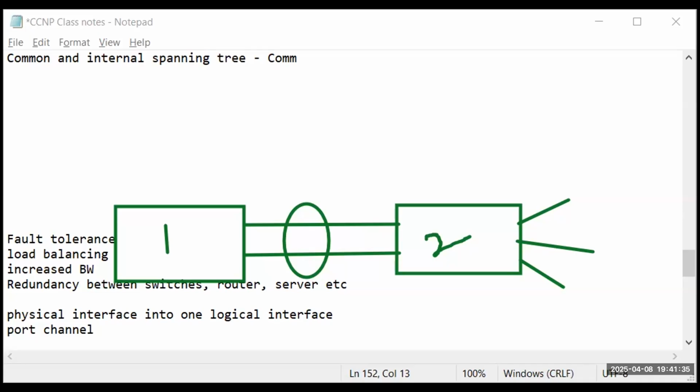And my point is, how will the communication take place? If you send one ping packet, whether the other switch will receive it, that definitely, yes. Then for that they should be in the same network, right? Yeah, same network only. So the Ether channel concept is on the LAN, local area network. So all the local area networks will be on the same network only, right? Okay, got it.